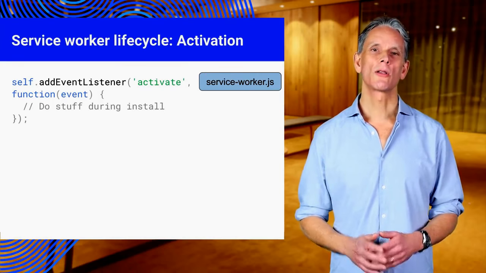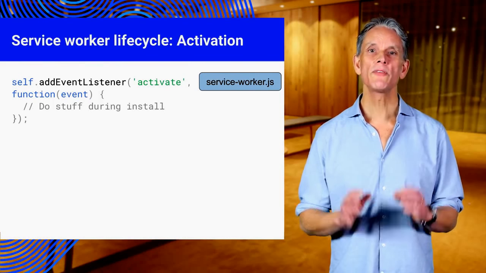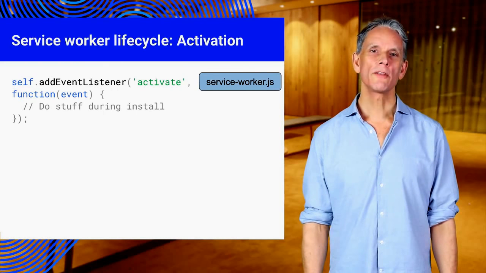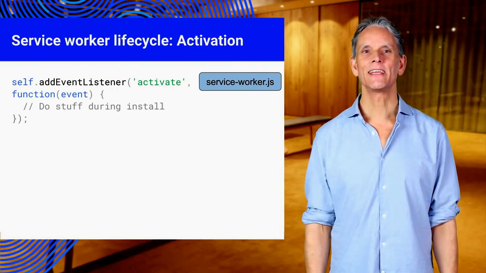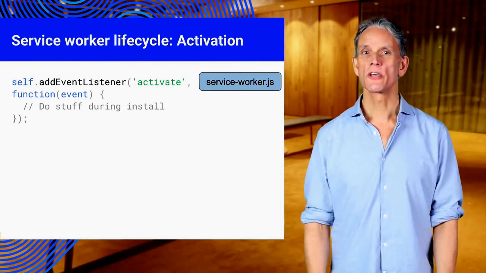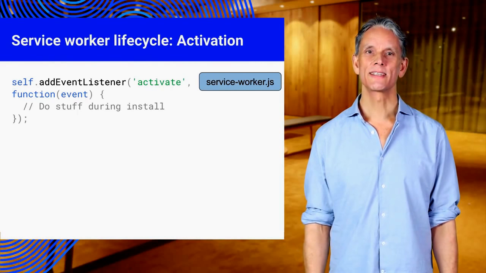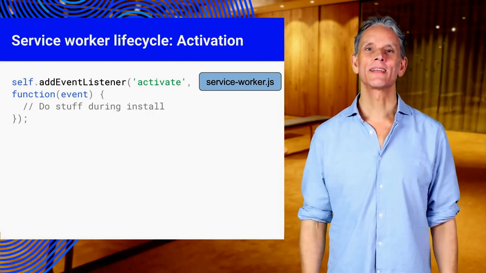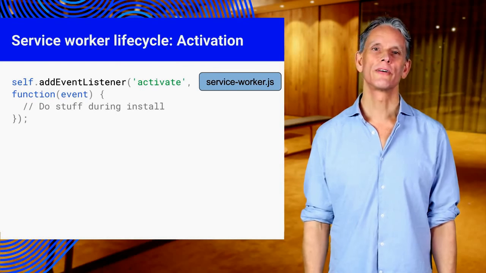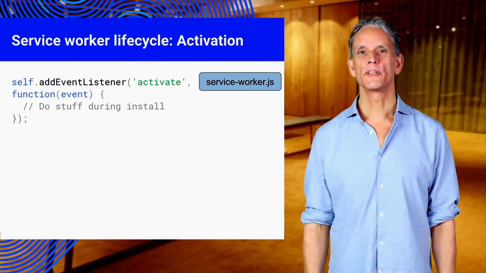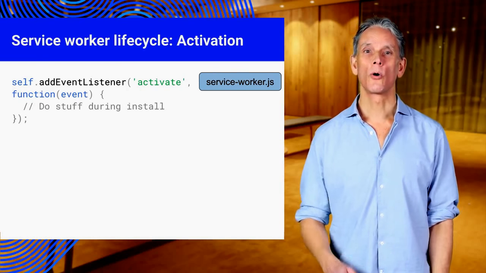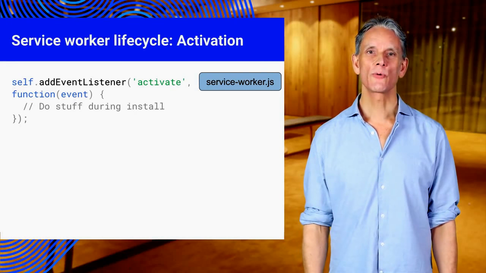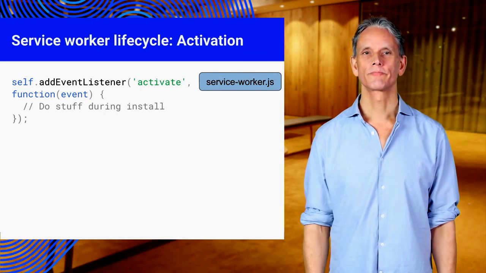Service workers maintain control as long as there are pages open that are dependent on that specific version. This ensures that only one version of the service worker is running at any given time. If a new service worker is installed on a page with an existing service worker, the new service worker will not take over until the existing service worker is removed. Old service workers will become redundant and be deleted once all pages using it are closed. This will activate the new service worker and allow it to take over.